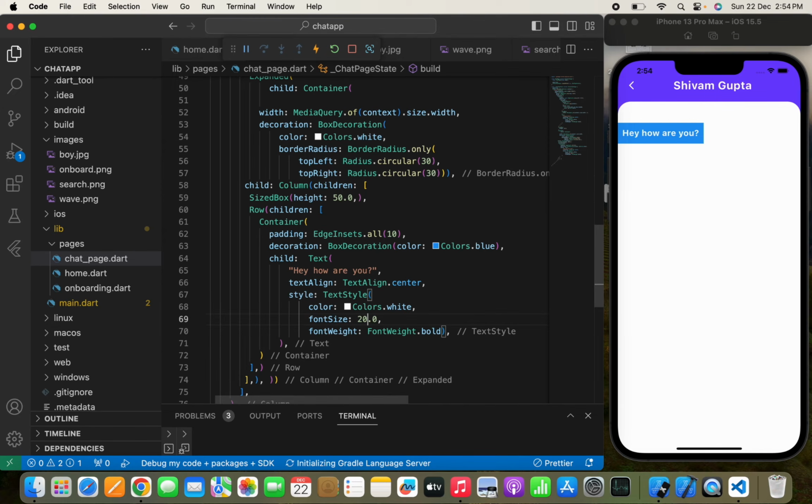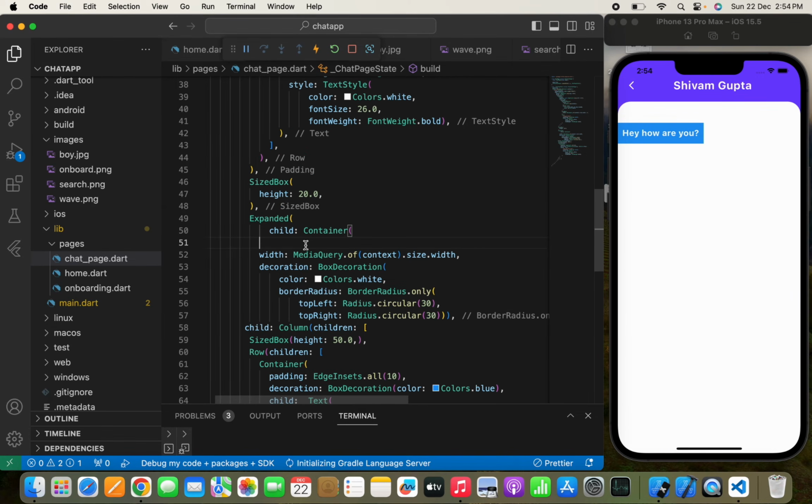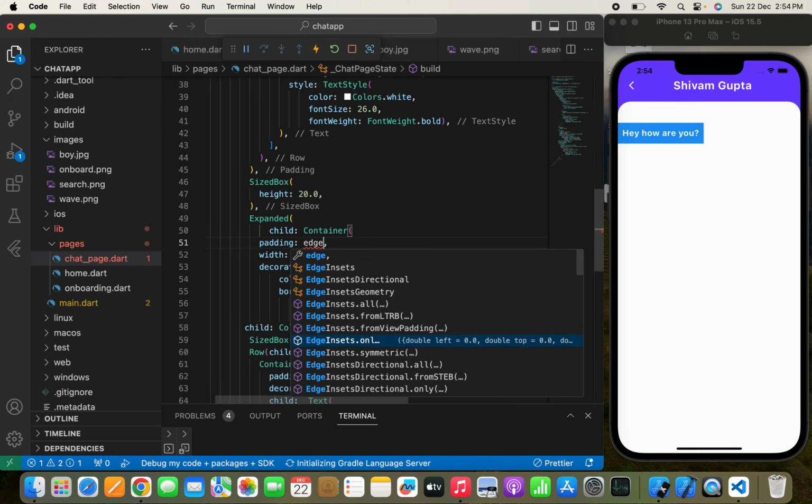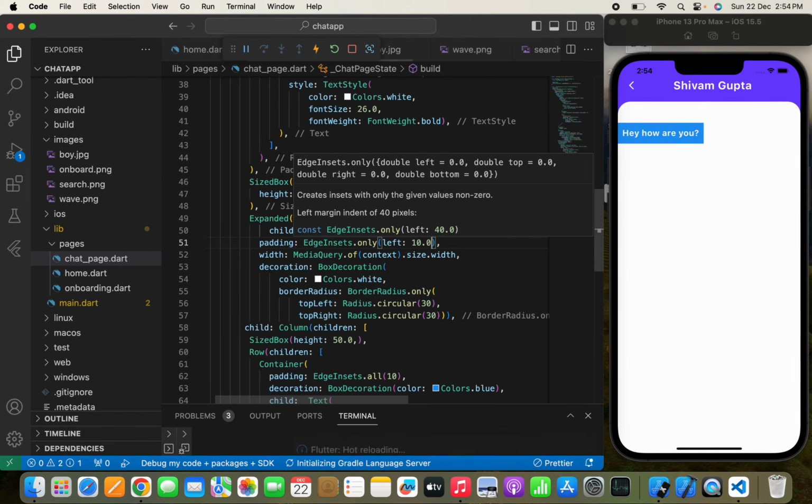Yeah, so here it is, and this is the text sent by the different user, and we need to provide some padding, EdgeInsets.only from the left, and let's pass 10.0.